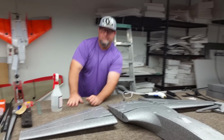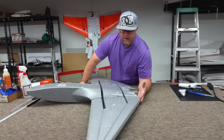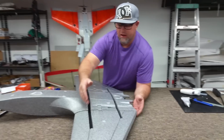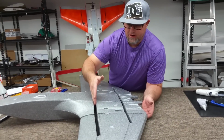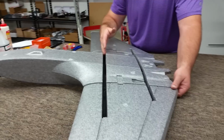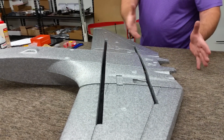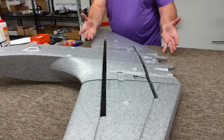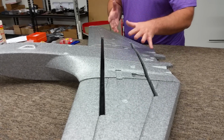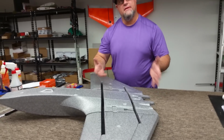So, okay, now we have the actual spar slots. Everything's lined up, all the sleeves have been put in. I slid the spars in so you can see it. If you look down the channels, you can see that the spar slots are aligned. The channels inside are kind of fuzzy because they've been sanded down, but like I was saying before, if some part of this did not line up, you could spray denatured alcohol in here before this next process, and you can reglue and reset and realign something in case you got it off.